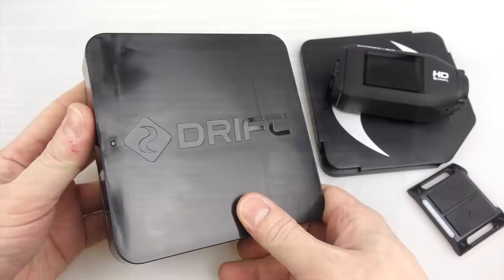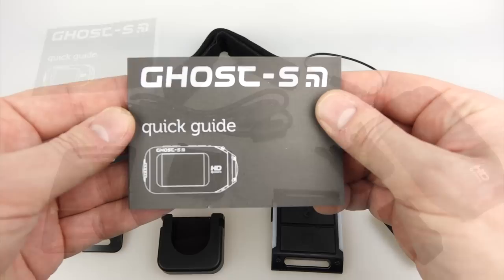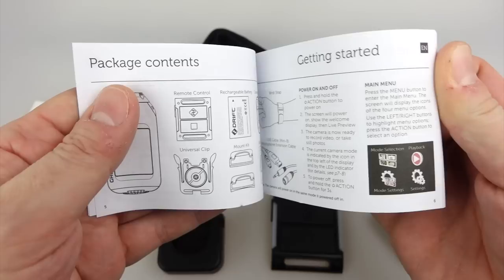And inside that box, you've got all the accessories for the camera. So let's tip all this stuff out and have a look at it. Now, ignoring the stickers, let's go through the rest of the things one at a time. First off, we've got the instruction booklet. It's in multiple languages. It's just a quick start guide, really. It's quite clearly laid out.